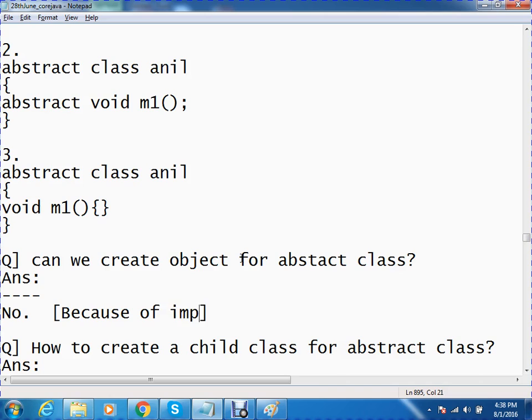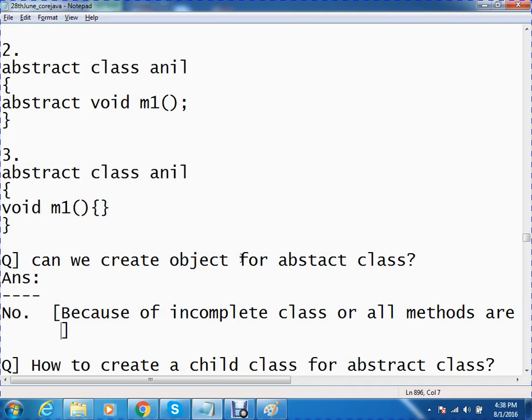If you want to know the reason, it is because of an incomplete class, where all methods are without a body. All methods are static; if it is static, then we need to create an object, we will tell later.